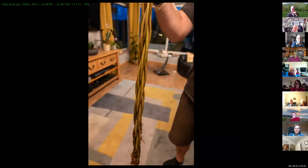That was a tree. A what? A tree. I can't tell you the name of it, but it's a tree and it's being held by my son. Nice. There are lots of spirals on that one. It's made of willow, is it? It probably is, I don't know. I'll tell you.